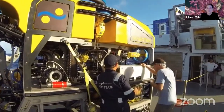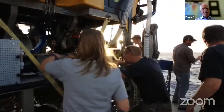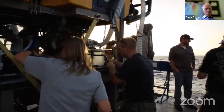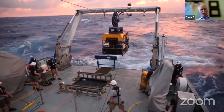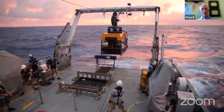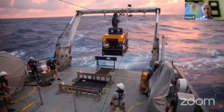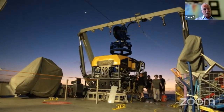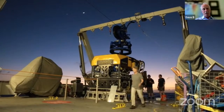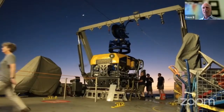So. Dave, do you have anything to add to that? Yeah, in the video here, you can see where our hydrothermal fluid sampler is located, sort of sandwiched in there between the different layers of the SuBastian ROV. Yeah, I think the tools we had worked really well. It was a very challenging trip in 2016 because of weather primarily. Oh, there's Verena Tunnicliffe. Shout out to her for being our longtime biology colleague. She's done amazing work.